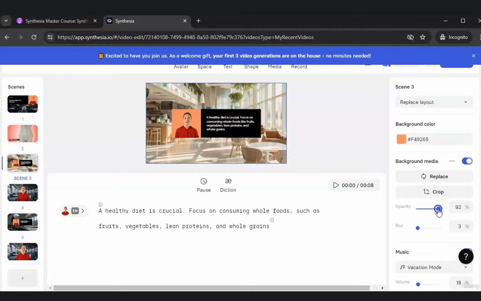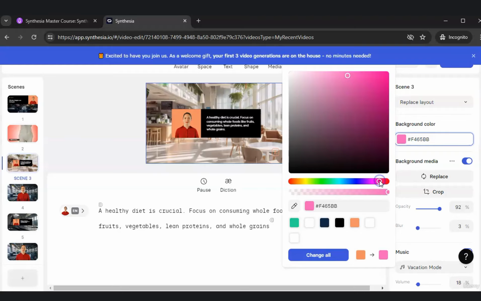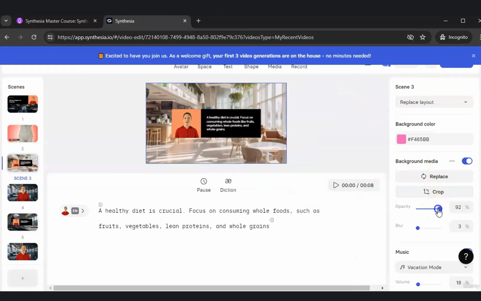The next thing here is that you can also fade in or out with a color. So if you click on background color, and let's say you have this pink now added in, you can make it to where it's a little bit more faded in or out, and you can also adjust the percentage. So you can scroll left or right or enter in that percentage. The most important thing is thinking about ultimately if it's going to be distracting, especially if you wanted someone to see the detail in that respective image.